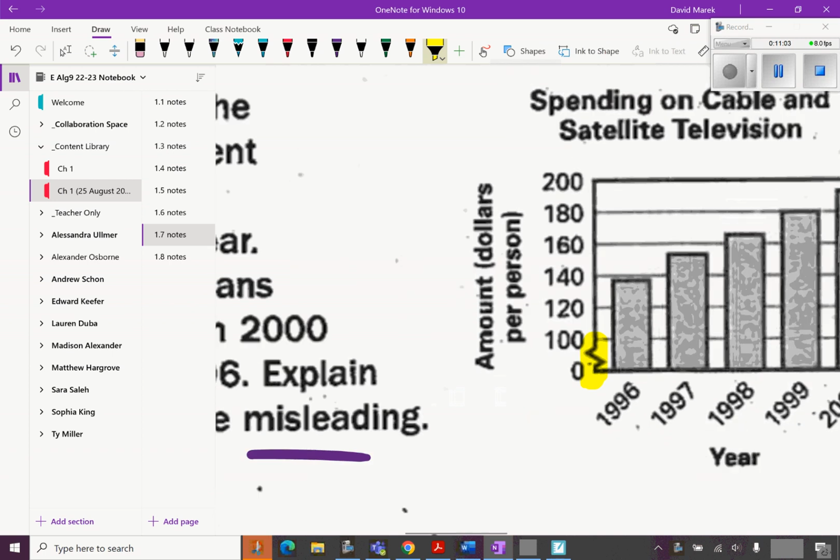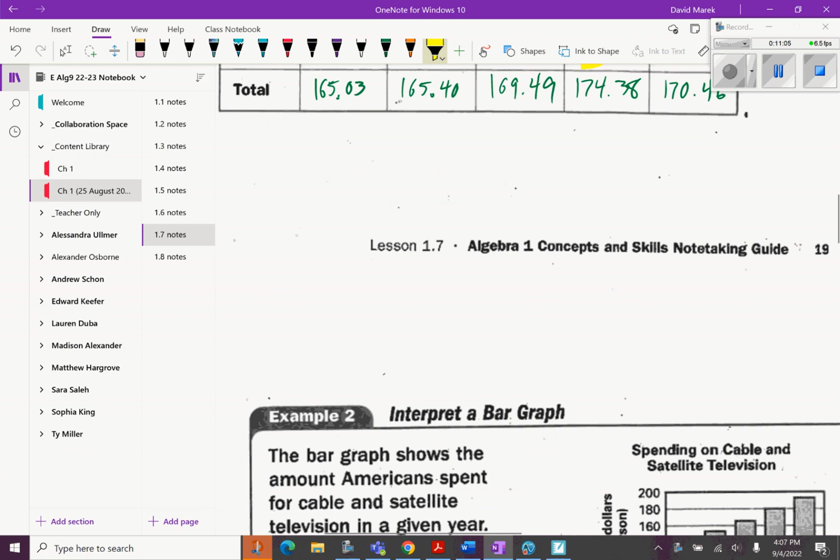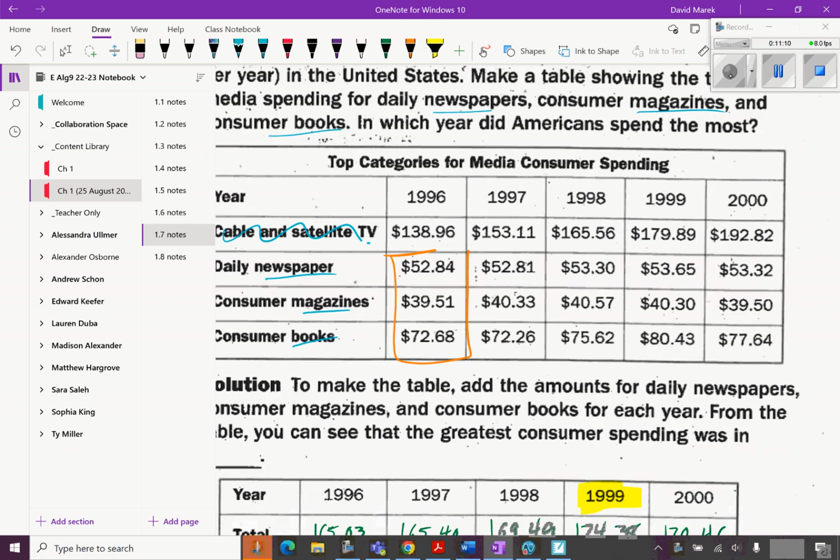Okay. If we go back up to the table up here and take a closer look, if I can undo my scribbling, it goes from almost $140 to just short of $200. All of those values there are in the hundreds of dollar range. Okay. Now, if you look at everything else below it there, it's going out to the tens. Satellite and cable is in the hundreds place for the first digit there.